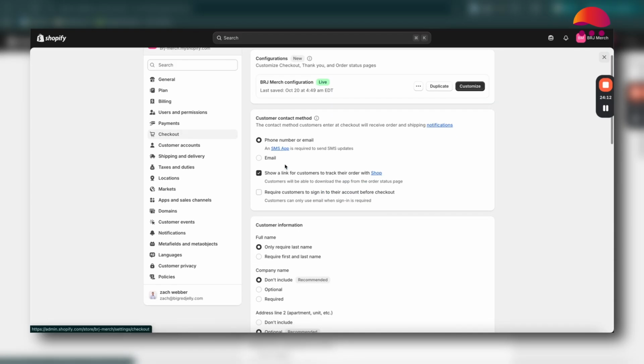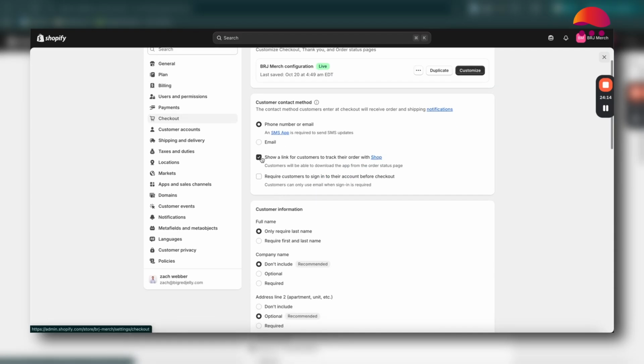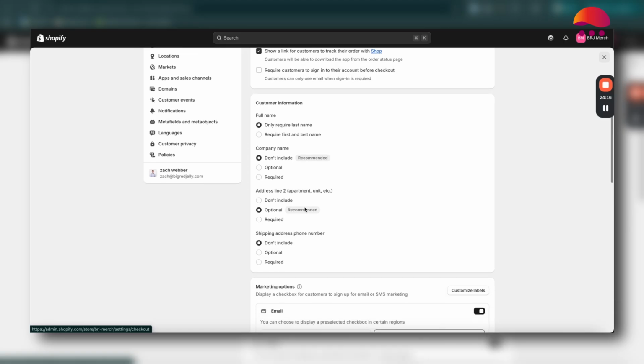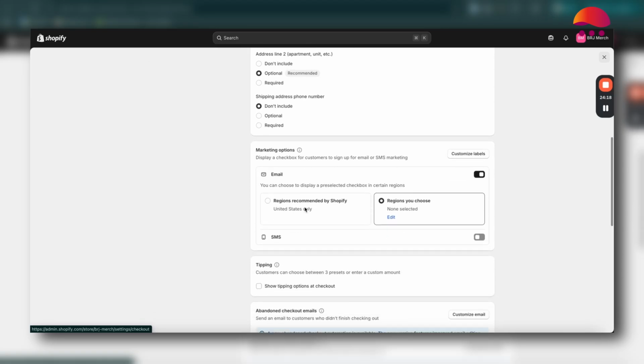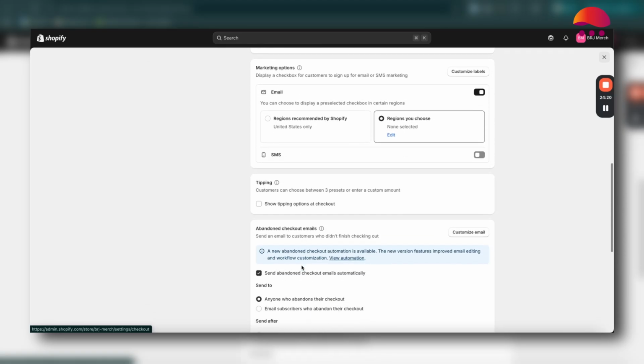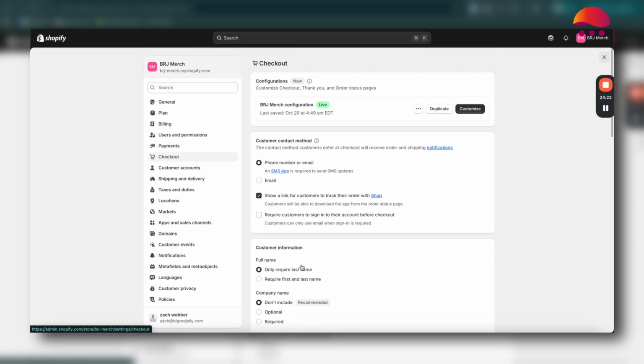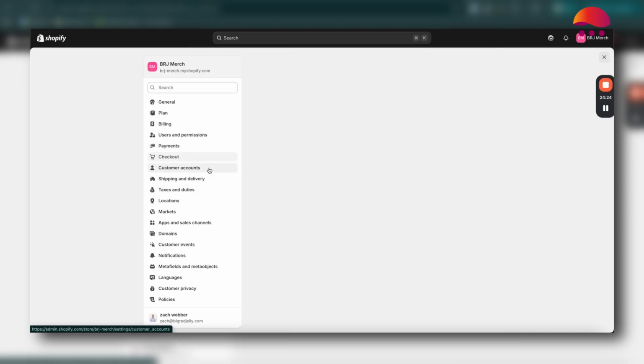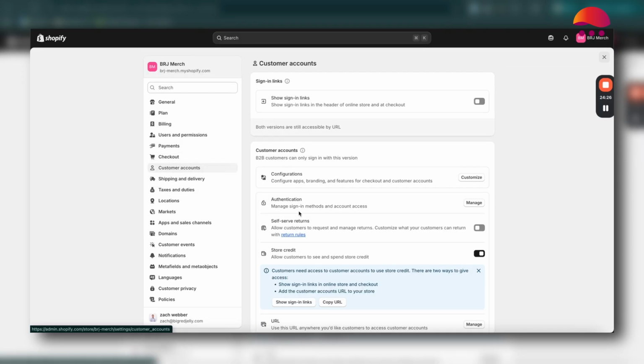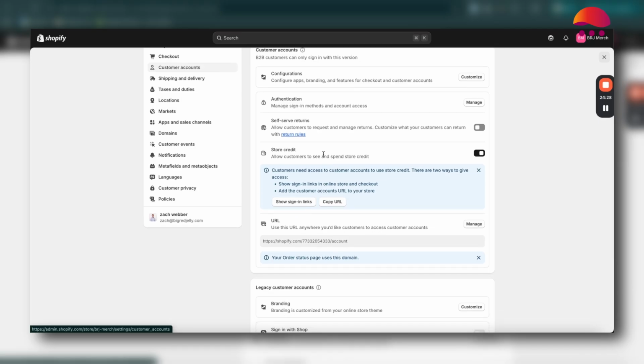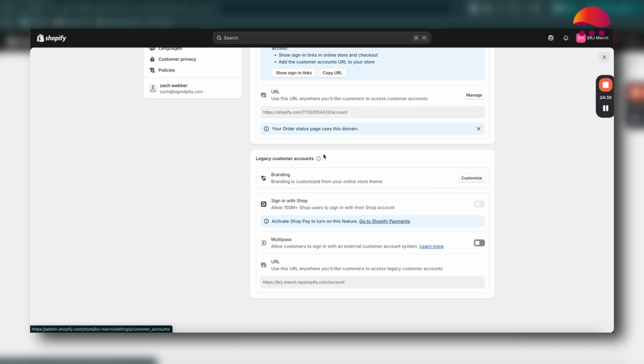Checkout, making sure that's set up. So just allowing different settings, emails available in there when they are entering their information, what that looks like, what things are required before they make their purchase. Customer accounts, making sure that you allow configurations, authentications, and making sure that your different accounts across platforms show up appropriately. So if people want to sign in with Shop and add their information there, allowing that.